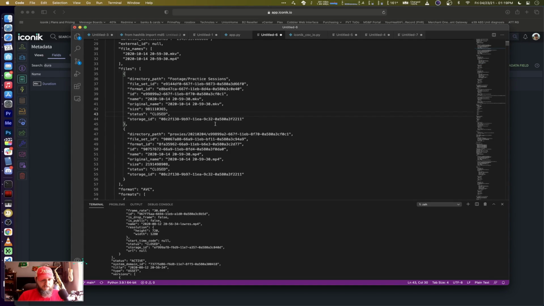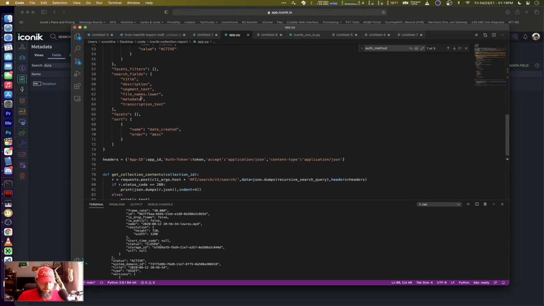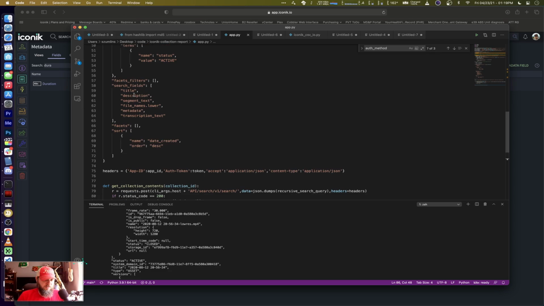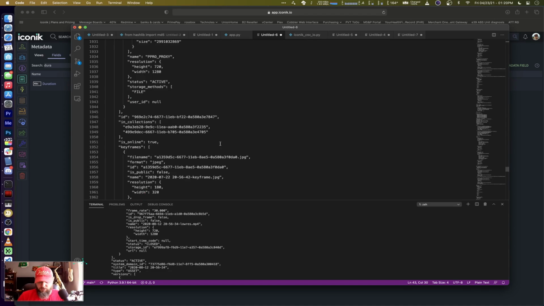Okay. So if we go back to this and we look at our search query, you can see in here we've got search fields, but I believe we can also pull more on the return of that, right? So look down at the way bottom here. Right, search field.